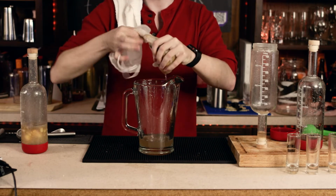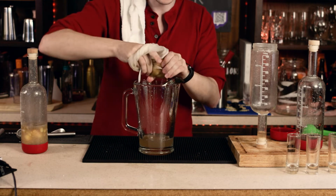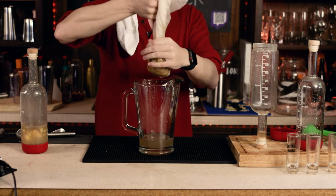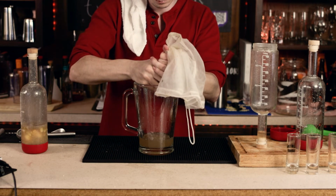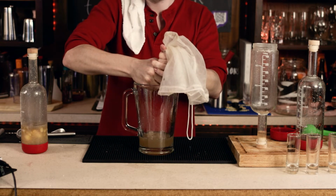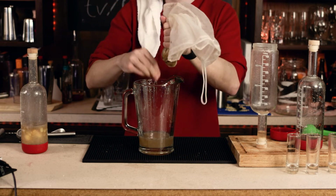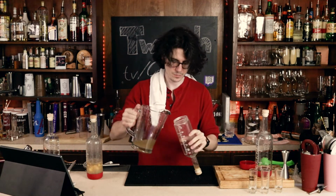I anticipate this being pretty cloudy because I have a feeling that the meat from the banana is probably going to end up squeezing through these tiny, tiny pores in the super bag. Okay, I think that's sufficiently squeezed. We're gonna wash this back into the same container it came from.